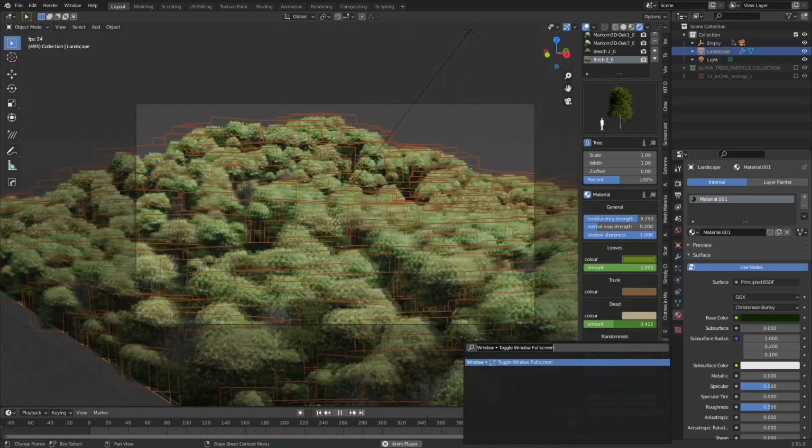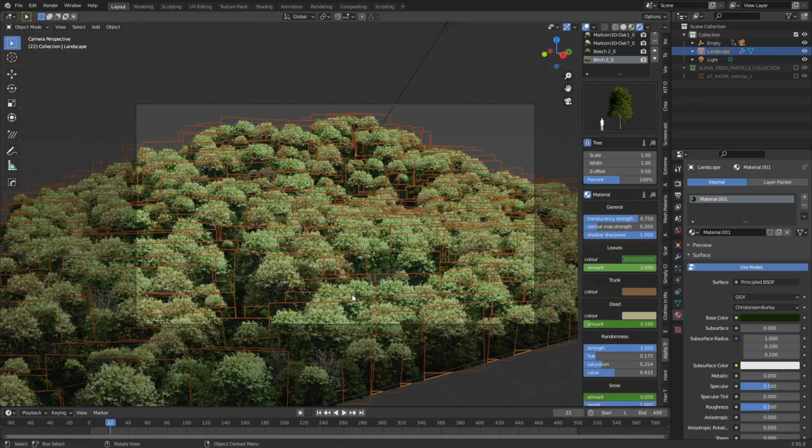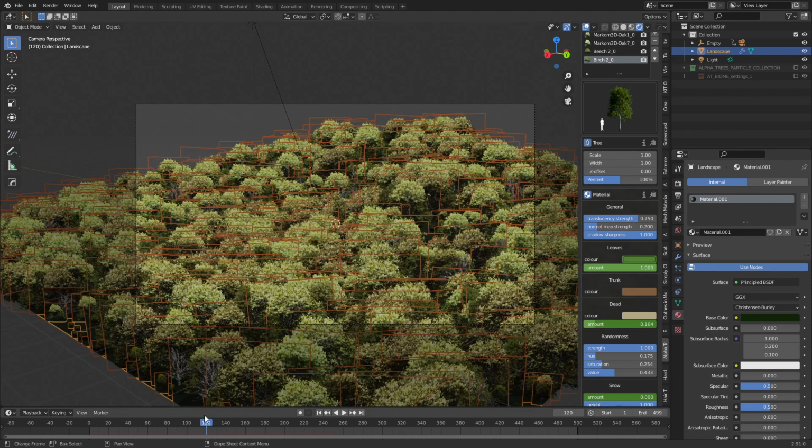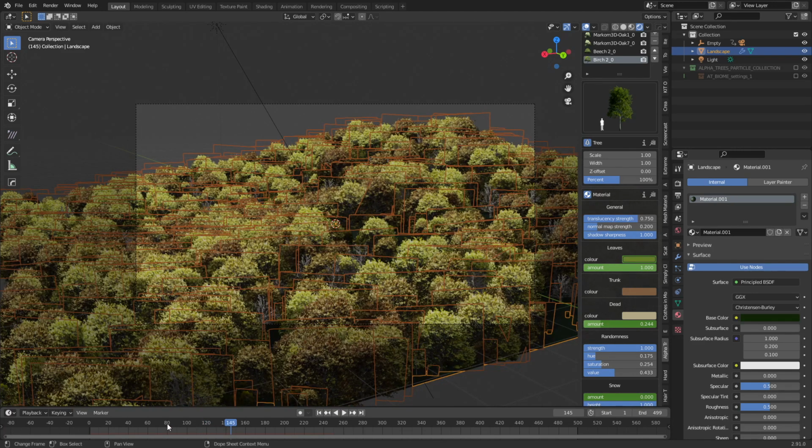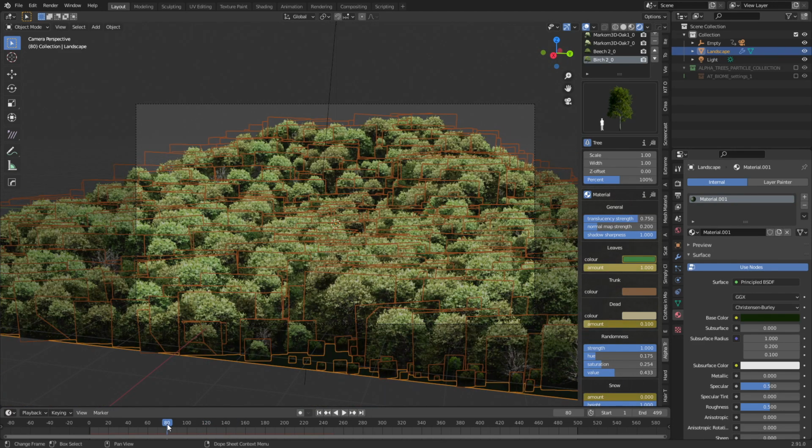So the other thing you can do as well is have the trees changing colors at different times. So for instance, we set everything at kind of like frame 120, all four of them. But there is no reason why you couldn't have some trees going at 145, some trees at 180, and then you have that varying color range.